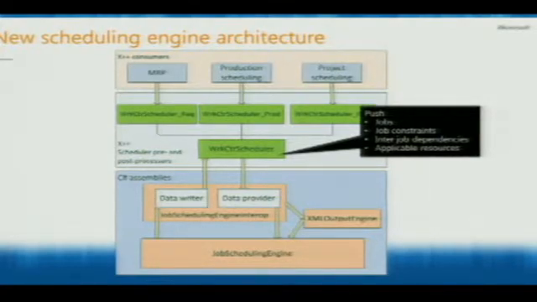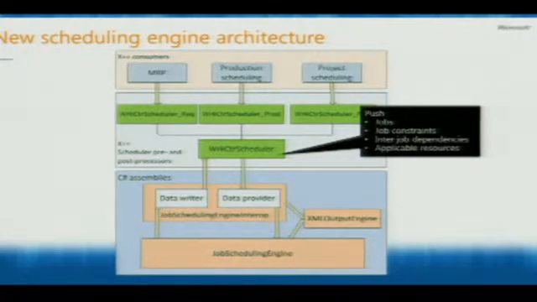Then we have something that we call a sequence. If you have two jobs like setup and process, these are in the same sequence, so we give them the same sequence number. Then we have the dependencies between these two jobs, which describe how they are linked. For instance, this one has to start after this one finishes, or these two have to start at the same time, or they have to finish at the same time, and so on. This is what we call the inter-job dependencies.